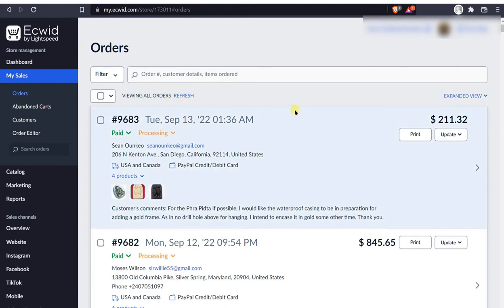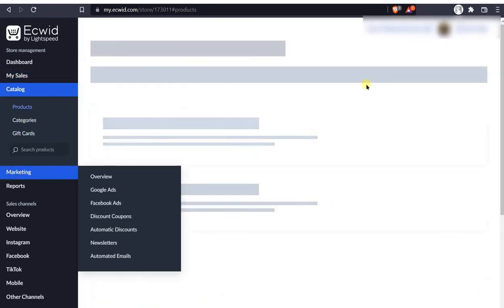Viewing all orders, that's all you've got there. You have removed something that you're not allowed to remove legally according to my sign up as a Silver Early Adopter. Yeah? The Silver Early Adopter account had that feature to change the dates, a custom date range of orders. And with the catalog, look at that.